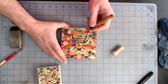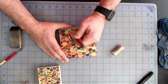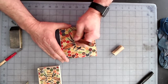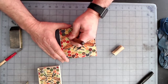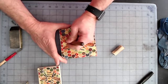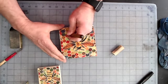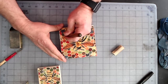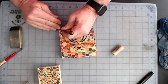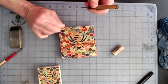And yeah, as you're carving out those lines, you're basically pulling up beeswax and some of the ink, and it balls up on the end of the tool that I'm carving with, so that's why I'm grabbing the end of it and removing that so it's not on top of my panel. And I usually carve my initials in the bottom right corner of my paintings.